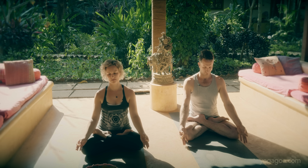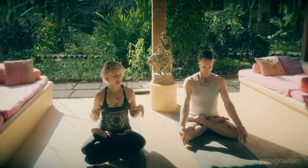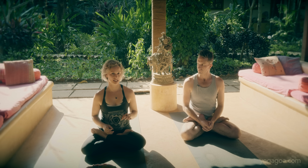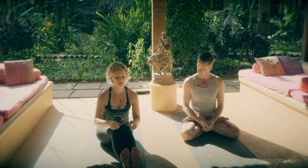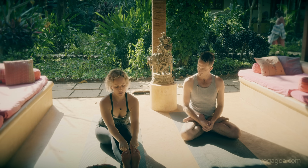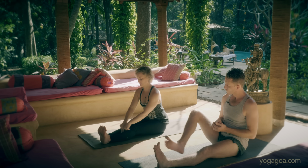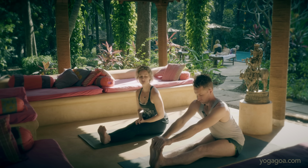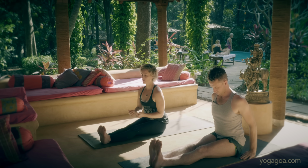releasing and relaxing again. So one of the benefits of Mula Bandha is that, like the name, the root lock, it creates a great deal of stability, which helps to increase your balance. It's also greatly affected by the big toe mound. So when you're in your standing postures, if you can really emphasize that big toe mound and the inner leg line, it helps to engage and connect to the pelvic floor, to Mula Bandha. And so it's this really rooting quality.